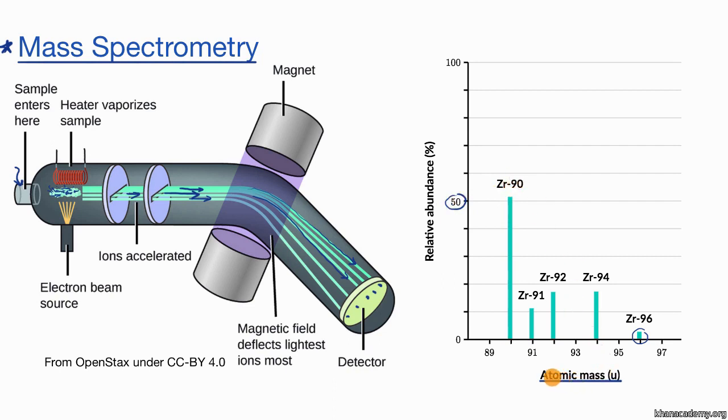Now, in other cases, you won't see it just in terms of atomic mass, given in unified atomic mass units. Sometimes in this horizontal axis, they'll give it in terms of mass to charge ratio, where mass is the mass, but then charge is essentially the charge of the ions. Now, in a case where your charge is 1, for example, if you knock one electron off of the atoms and you have a +1 charge, well, then the mass to charge ratio would be the same thing as atomic mass, measured in unified atomic mass units. If your ions have a different charge, well, then you would have to make the appropriate adjustment.